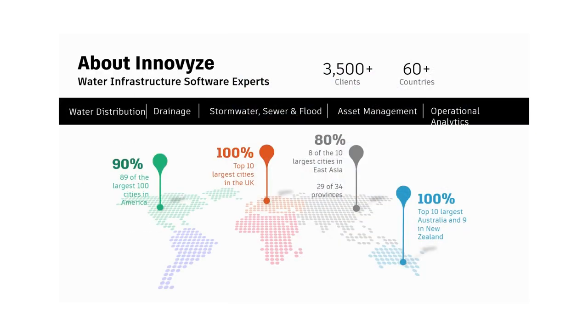Autodesk acquired Intervise — I think it was in February 2020 or 2021 — for a billion dollars, making it Autodesk's largest acquisition to date. Intervise itself has been around for about 35 years and is a well-known leader in water infrastructure modeling, simulation, and predictive analytics. This acquisition now positions Autodesk as a technology leader in end-to-end water infrastructure solutions, from design to operations, accelerating Autodesk's digital twin strategy.